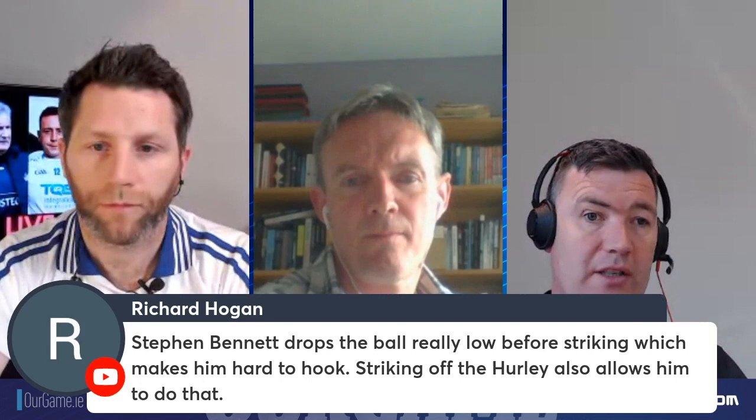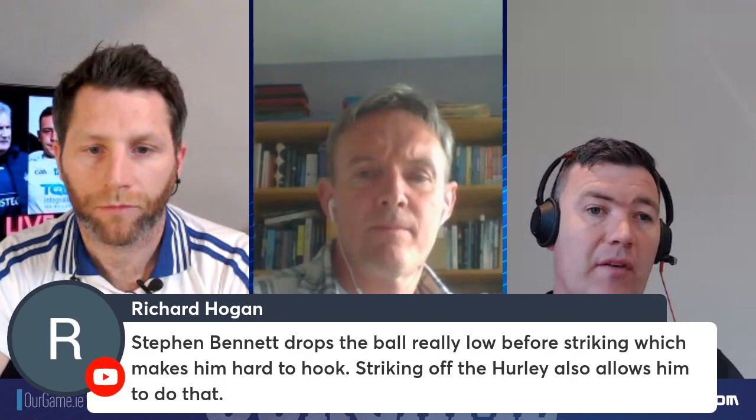Go down the guts, yes, but not get turned over — have runners off the shoulder and shot options rather than being turned over and the ball going back down the field. Watford have worked on this with Tyge de Burca, probably the best in that role as the defensive linchpin, but also attacking with a vibrancy. We missed him in the last couple of years with that cruciate injury — he was a massive loss to Watford in their All-Ireland tilts. He's back, and the most encouraging thing from a Watford perspective is they have so many options. Mark Coleman is redundant in a system where teams are working the ball with that energy to that area because they'll just bypass him.